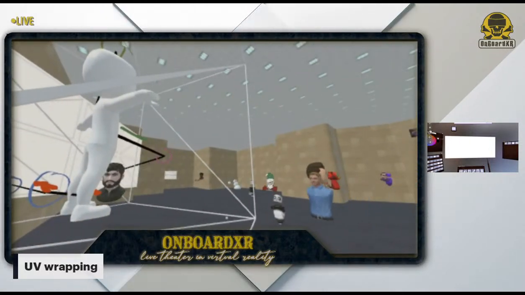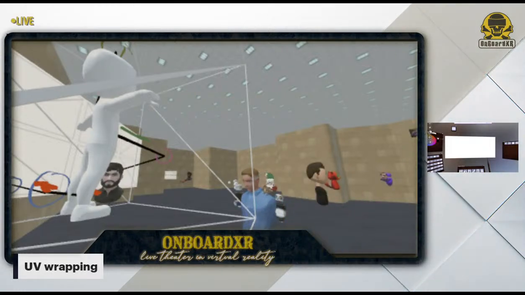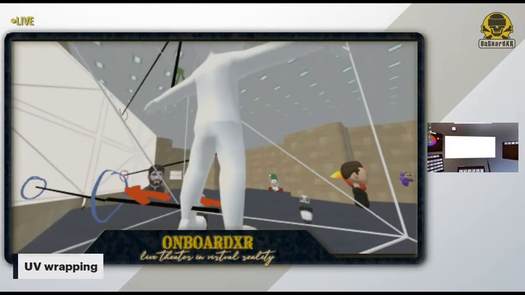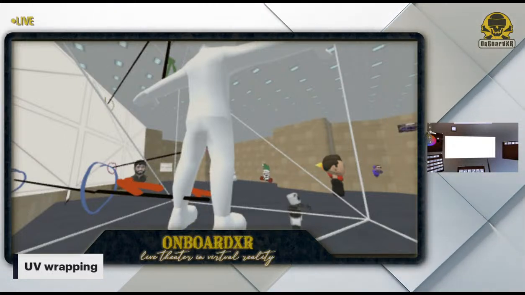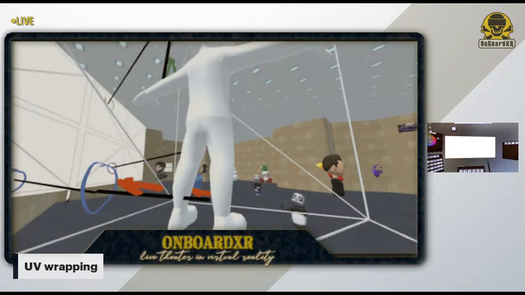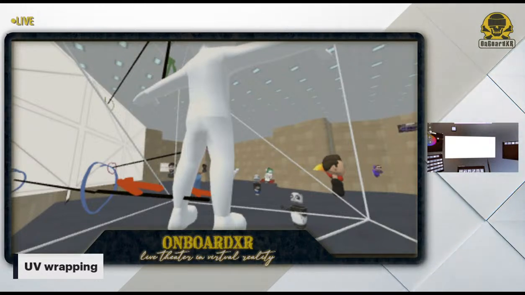If you notice over here, this guy's feet, you can see the inside of his right leg and the outside of his left leg both point in the same direction. So the vertices that are in the same spot relative to this right face will both end up on the same spot on the face, which means that they'll have the same place in the UV map, which means that whatever you draw here on your canvas or your material will show up in the same spot on both legs.